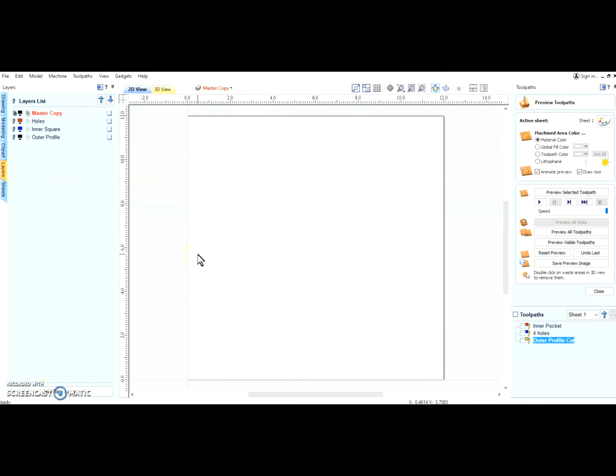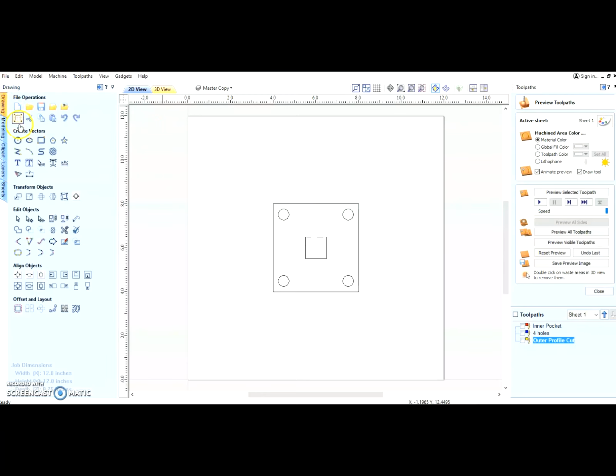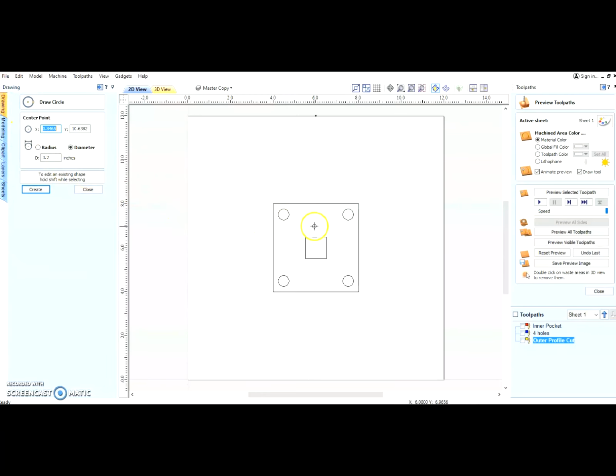A thought just came to my mind that maybe with the master copy being locked, or a locked layer, you're able to draw on it to update the particular product. Let's see if that'll work. We're going to go to the Drawing tab. We're going to add another hole.